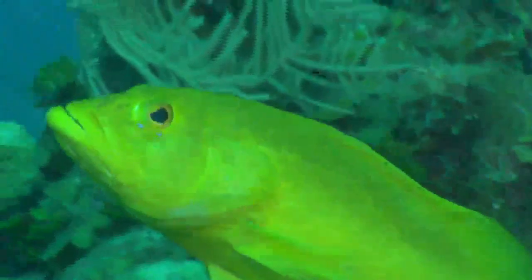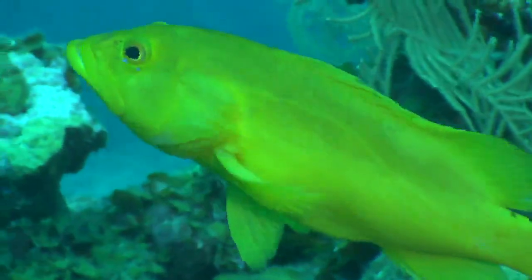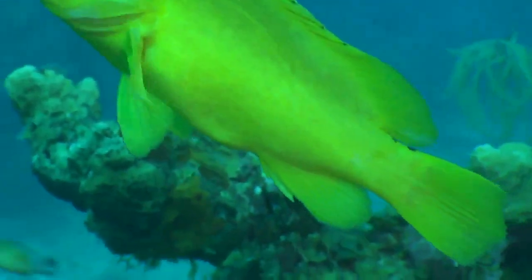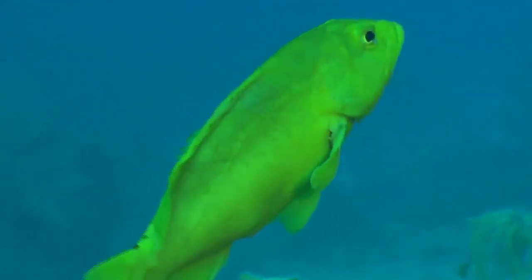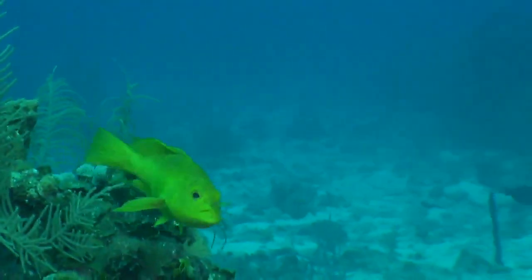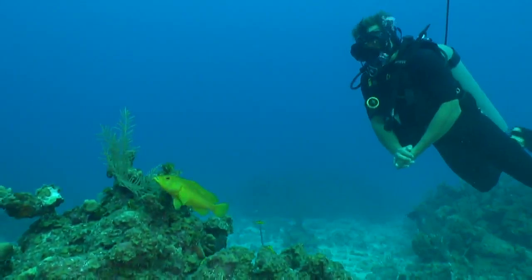We can see its teeth so well, a great close-up, and we can see that swollen tummy. I do wonder if it's maybe parasites as well, or if it is ready to spawn. Is there anything cleaning it, Pat? I can't see any cleaner, but I thought it was being cleaned too because it's sitting very still on top of this coral bottom here, but there doesn't seem to be anything interested in cleaning it either. So what it's doing right now, I'm really not sure. It's even in that orientation of tail down, head up. Yeah, maybe it's sort of just, oh, I can see some wrasse that are maybe getting ready to clean it.